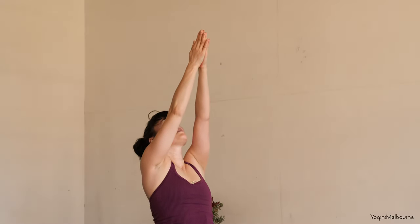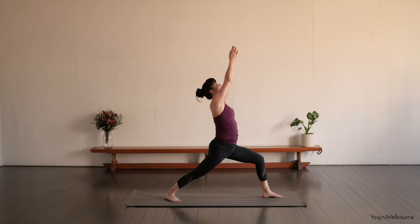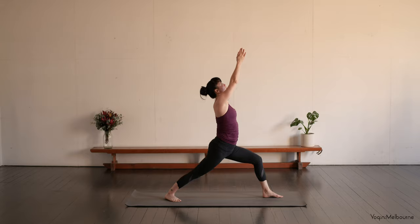Arms up, palms might come together. Looking up towards the thumbs. Keep pressing down through the outside edge of that right foot. We're letting that right hip wrap forward a little bit.